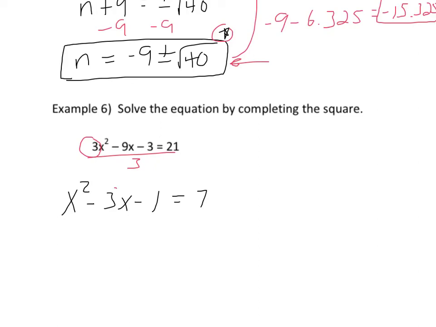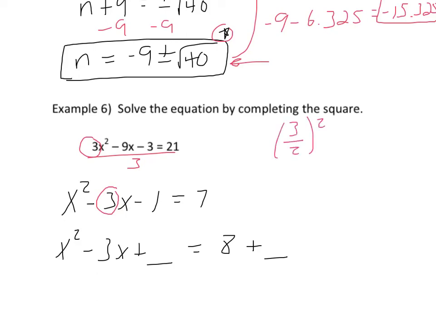But notice that the 3 is odd. So when I prep this, and I get x squared minus 3x plus some value, I would have added the 1 to both sides, which would give us 8 on one side. The number that I would plug in there would be half of b, and you square it. Well, it's a fraction that I cannot simplify. I cannot divide that without decimals, and I do not want decimals, so I would just distribute the power, and I would get 9/4. And that is the number that gets added to both sides.